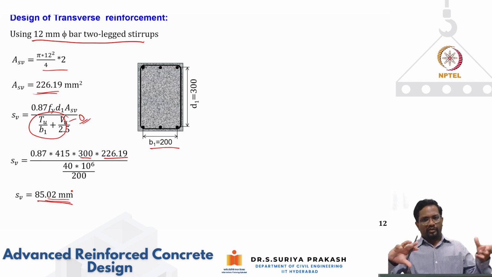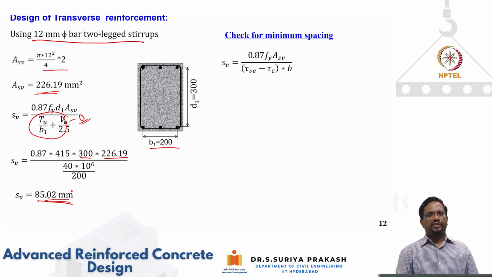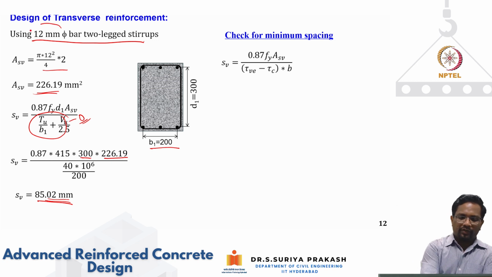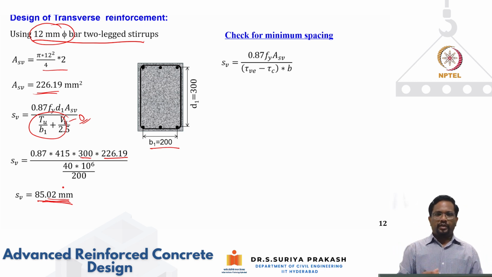For pure torsion of 40 kilonewton meter, for a beam of this dimension, you need to put a stirrup of 12 mm at 85 mm spacing. 85 mm spacing, if you see, it's not too long. It's very close spacing. Basically you've created a kind of steel tube inside the column. That is the reason. So you also see again we are using 12 mm bar, and even for 12 mm bar I get a spacing of 85 millimeter, which is very tight spacing.